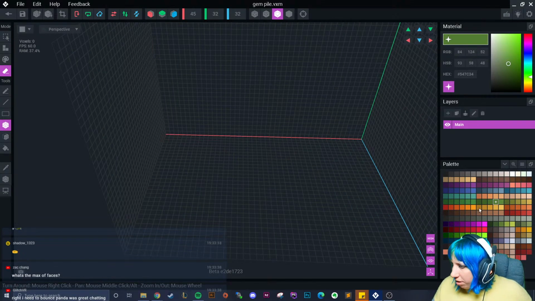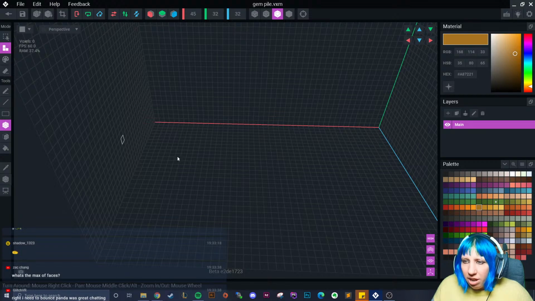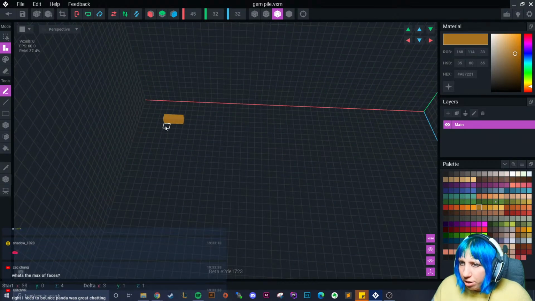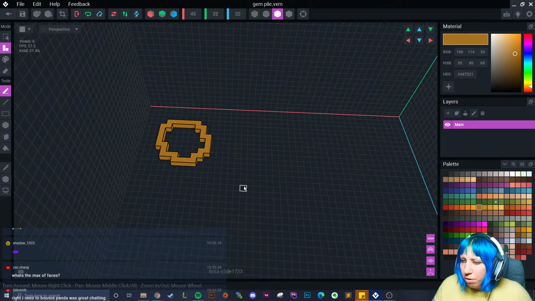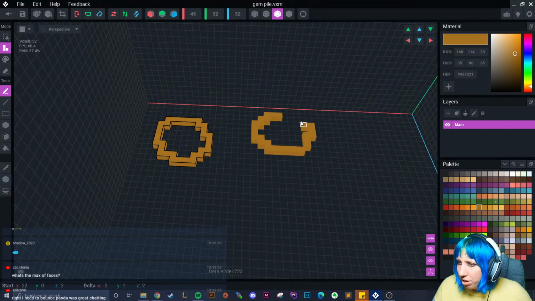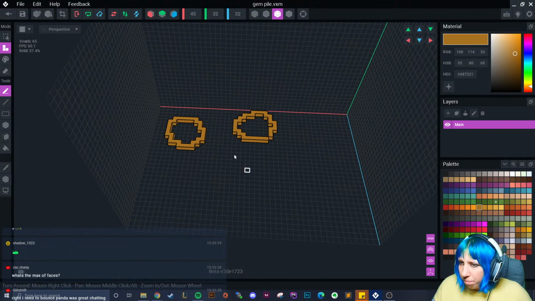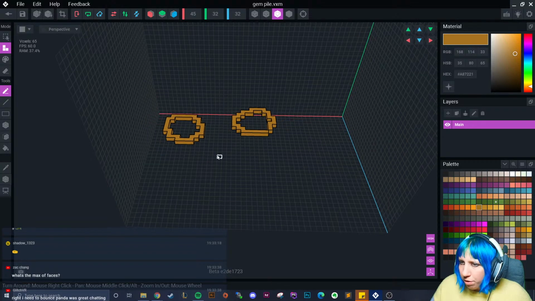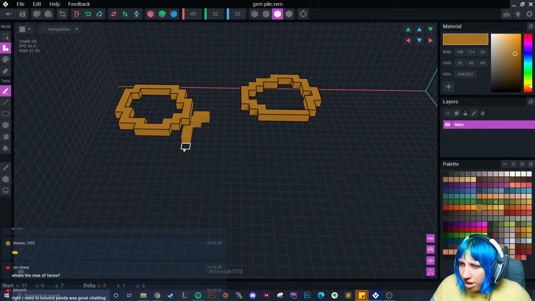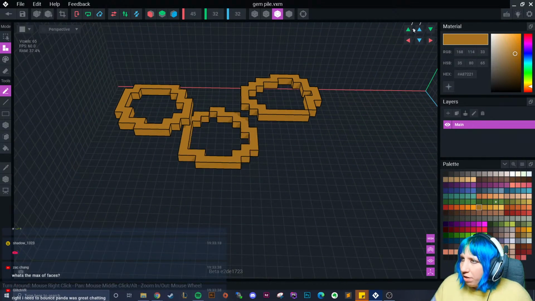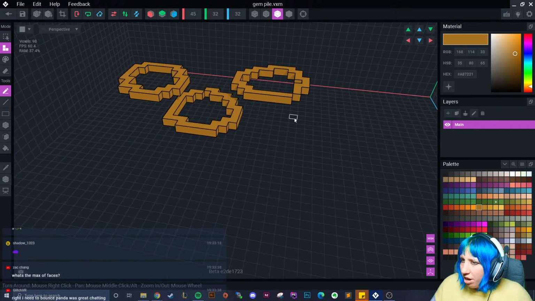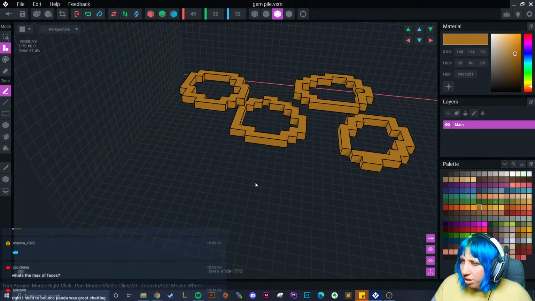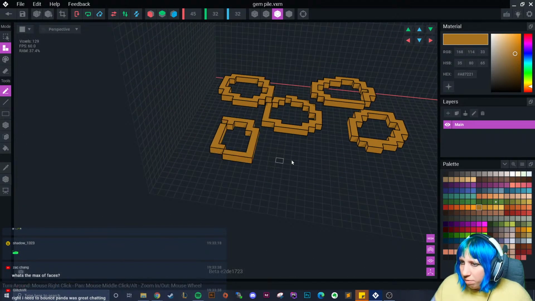Okay, instead we're going to get this sort of goldy color, and I think I'm just going to make some queen type shapes. I'm going to move those up slightly. Using these arrows up here moves the height up for these items. We're doing right there.